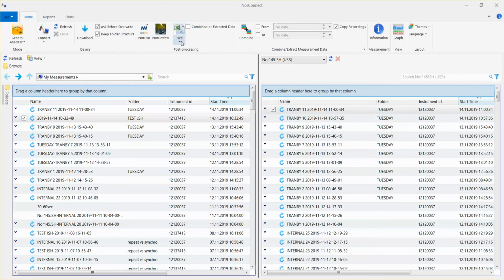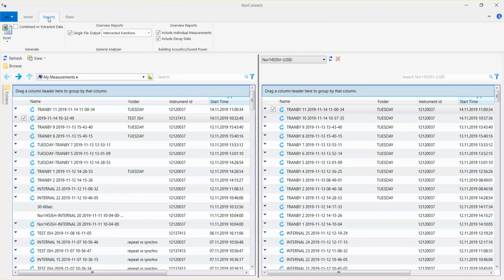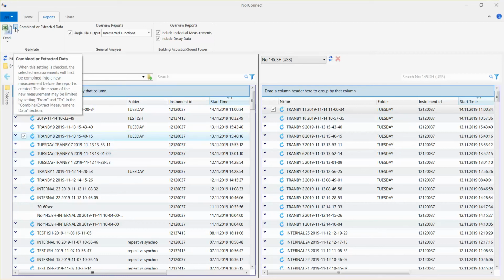Going into Excel reporting, Reports tab, I have some different functionality to cover. First of all, if you have several files, here for instance you select several files and then you want to use the overview function or any other template and make an Excel report, you will have one sheet per measurement. However, you can also combine them and then make one sheet. This checkbox here will then be used for that. So you check this and then you will get one Excel sheet for all these measurements combined into one.